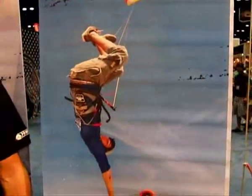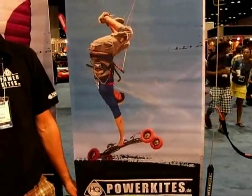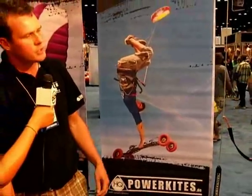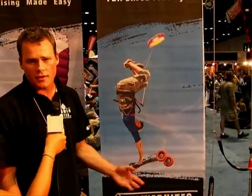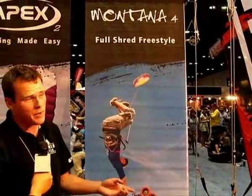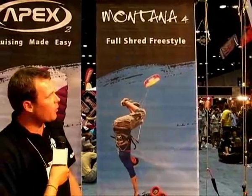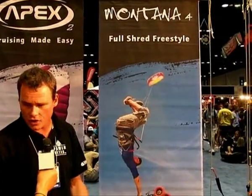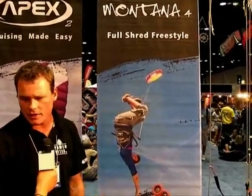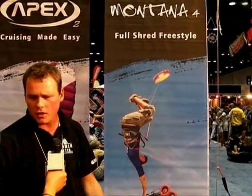It's a freestyle depower kite. It has a lot of depower and extremely quick turning speed and a lot of lift and pop. So riders that want to cruise the backcountry and beginner riders vote for the Apex. Riders that have experience and want to just do freestyle, jumping, whatever, they want to actually go with the Montana kite that features all these types of characteristics, basically. It does come with the same bar system as the Apex and the Neo, too.